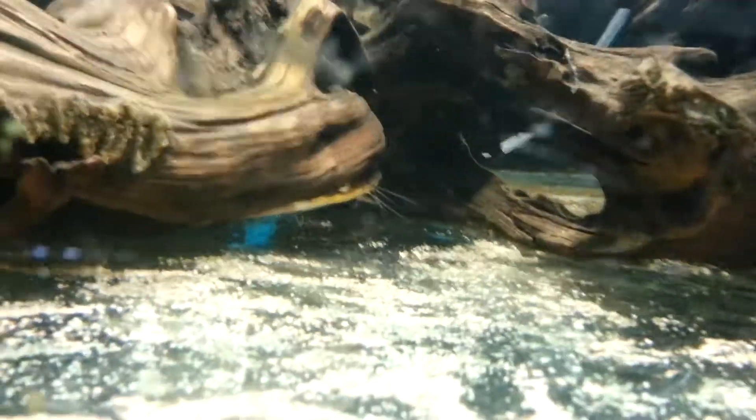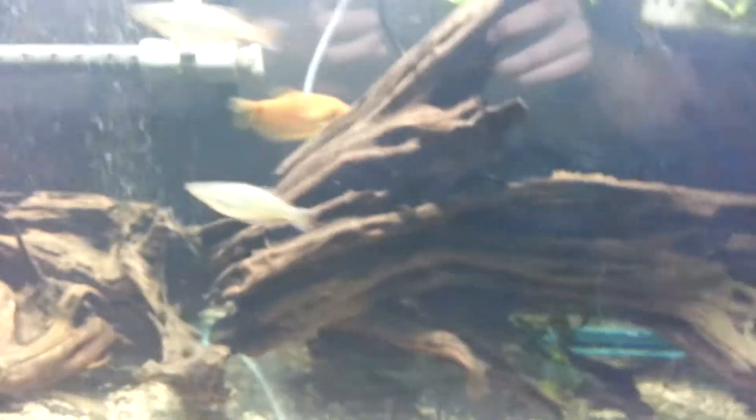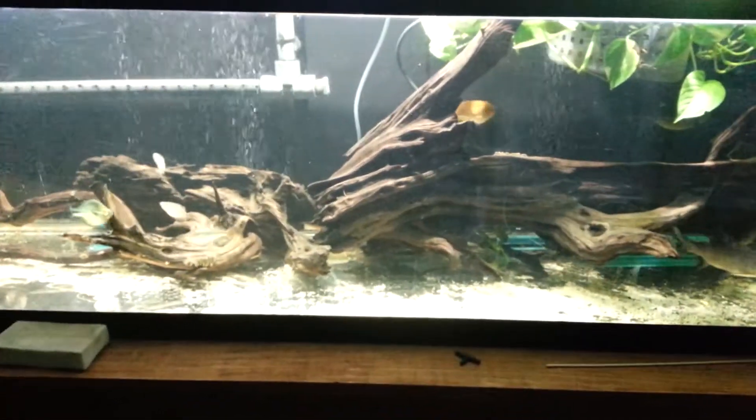You can sort of see in there my eclipse catfish, as some people know it. Now that he doesn't have something to burrow under, I might actually see him out. The clown loach - you can see the tail there. I still have to clean the glass. Baker was out about a minute ago - you probably saw him in the very beginning of the video. I can't really see the bichir there; he's laying on top of the air stone. And my pleco's somewhere right here - that's what he does. A 10-inch pleco hides in nothing.